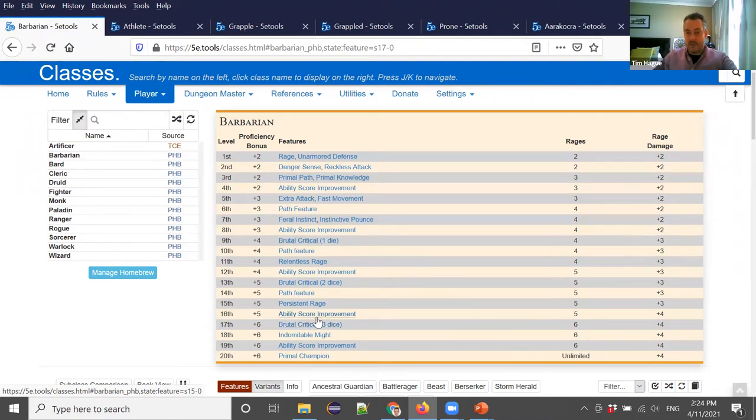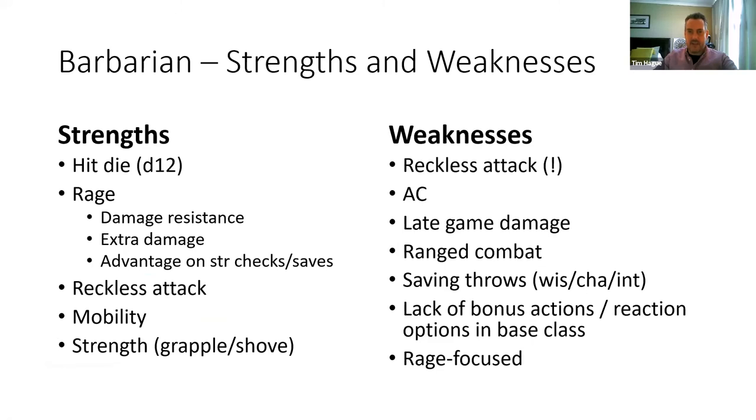So this does help a little bit with your damage output as you go up, as does Primal Champion all the way up at 20th level, where you get an extra +2 to your strength as well. But this doesn't quite scale as well as the extra attacks that a fighter gets, for example, when they are leveling up. So you may find that in the late game, your damage output won't be quite as consistently high as some other martial classes.